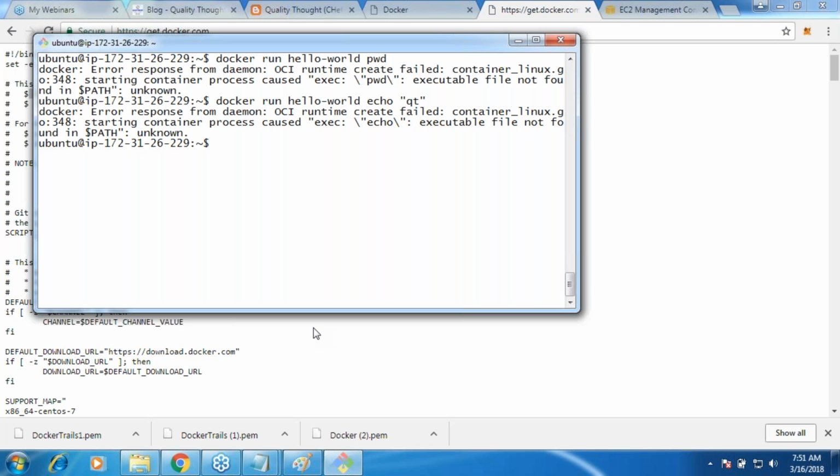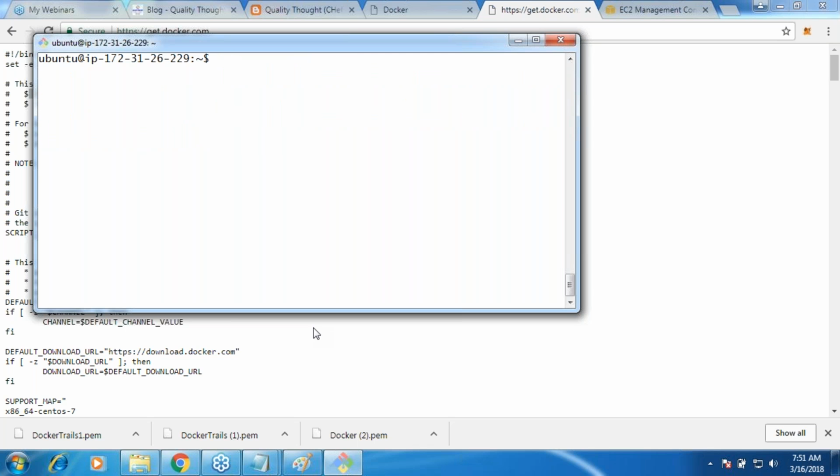Yeah. Now what I would do is I would get into this container. I have been running this container, but I have my serious doubts about it. I want to get inside this container. To get inside the container, what is the stuff which is required? If you want to get inside a Linux machine, what is the prompt which you expect? Bash prompt. Yeah. So shall we try that? So docker run. But remember, whenever you want to get into the terminal, you have to give -it, because you are trying to tell that I want to be interactive.